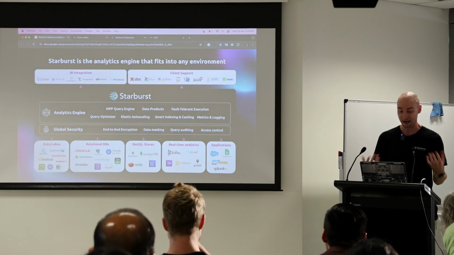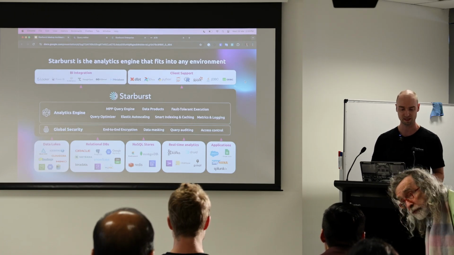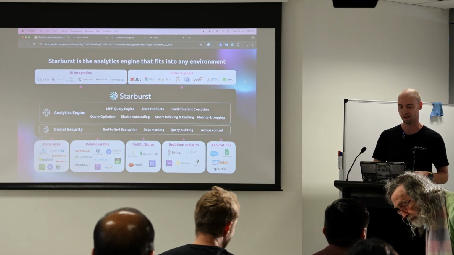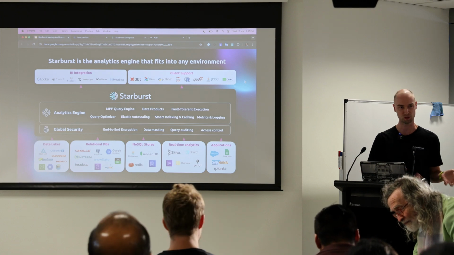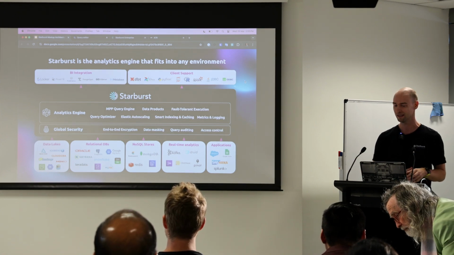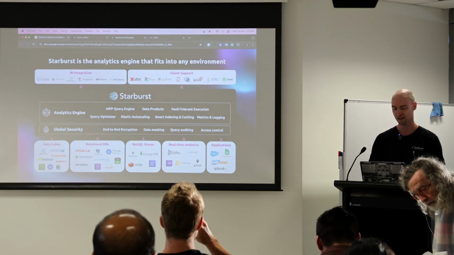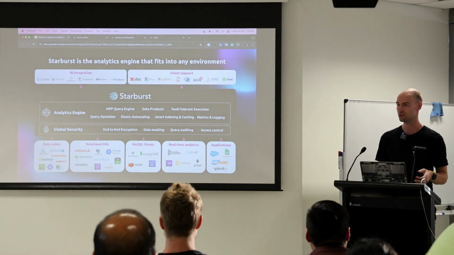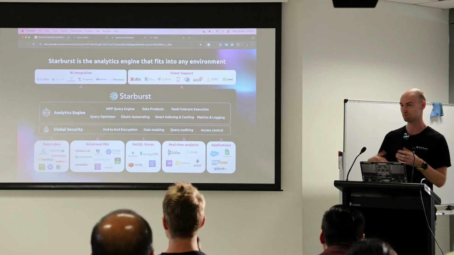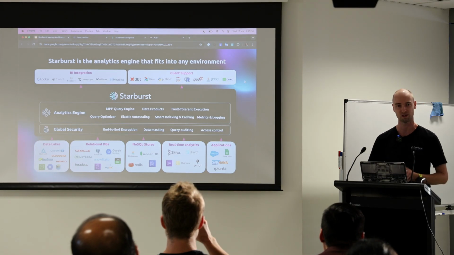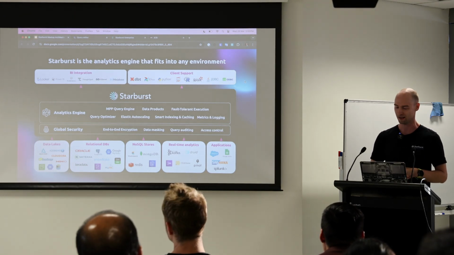So what we can access, and what's really nice with Starburst, is we're not only targeting what Facebook originally had problems with, which was their Hadoop data lake. We can also target a variety of other different types of data sources. So Starburst is used by many to query their data lake, as well as Postgres, MySQL, Oracle, and traditional data warehouses.